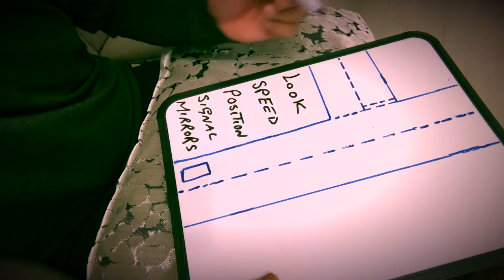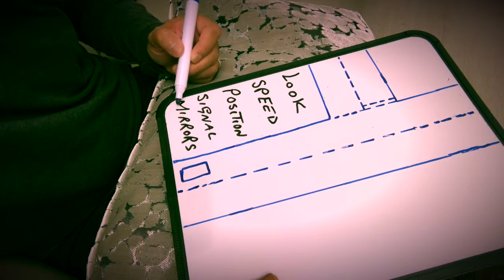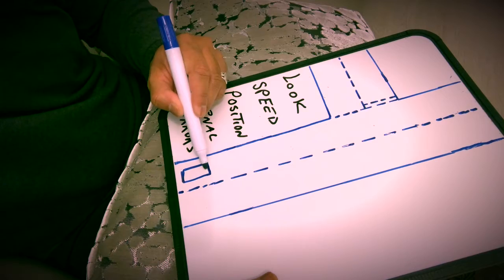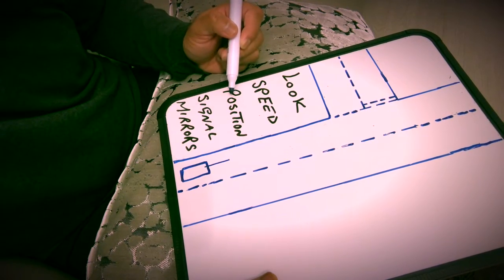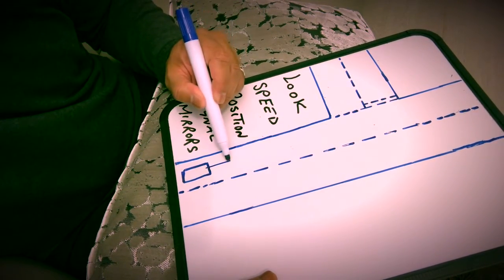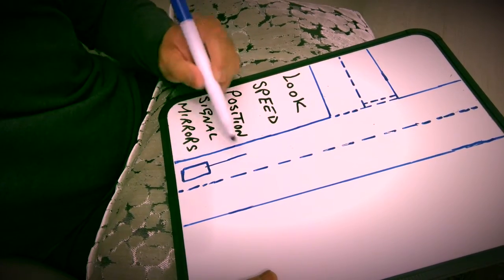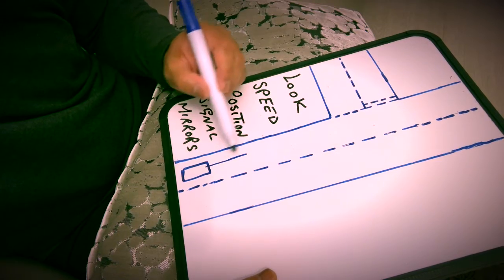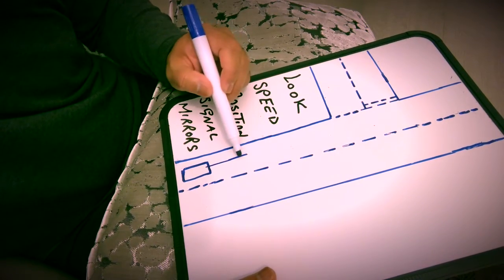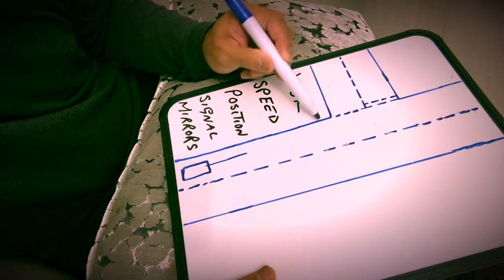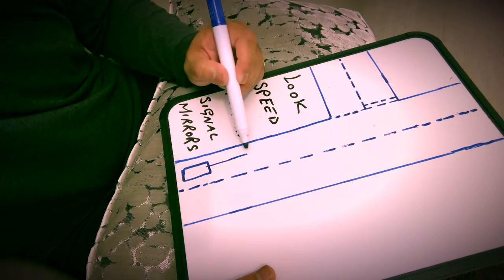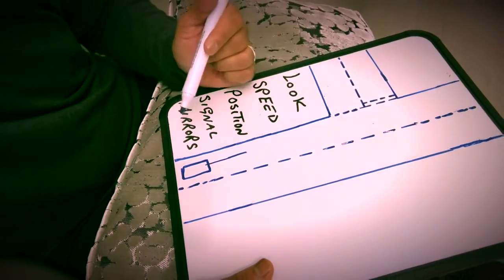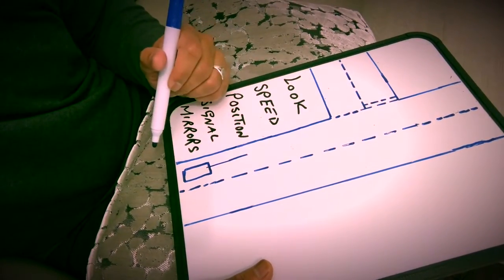Now, first thing we need to do is look at the top mirror and left mirror. You let people know by signaling, which is left. Then you make sure your position is good, which is about a meter away from the pavement. Not too close, not too far away from the pavement. You need to be reasonably close to the pavement. If you go too close, you will cut the corner or go over the corner. And if you go too much on the other side, you will push the oncoming traffic into the pavement. So you need to be in a good position on your side.